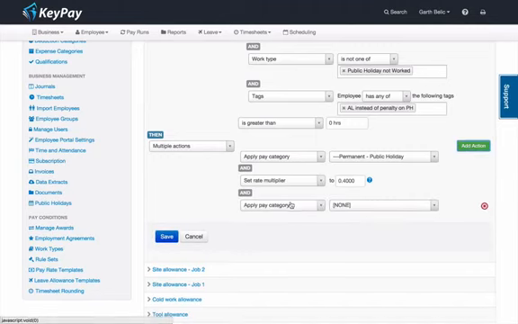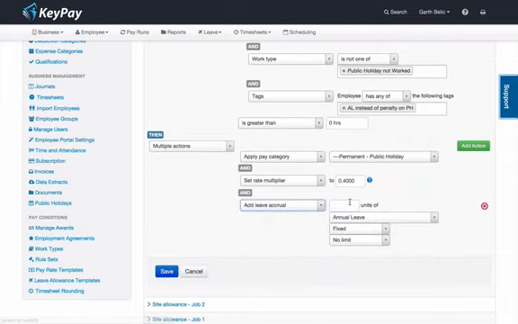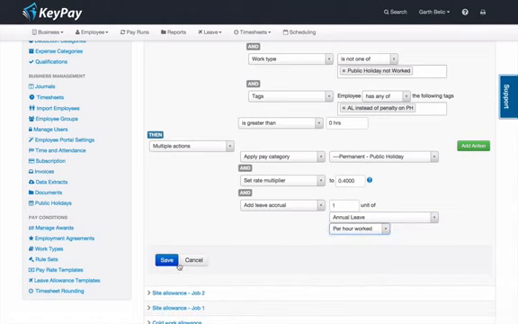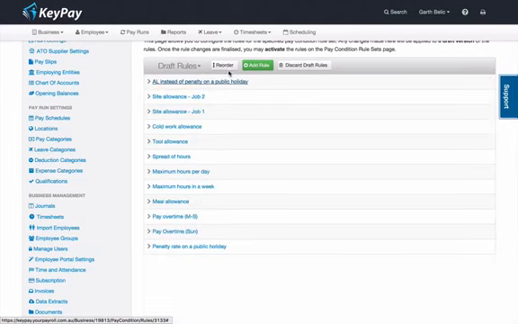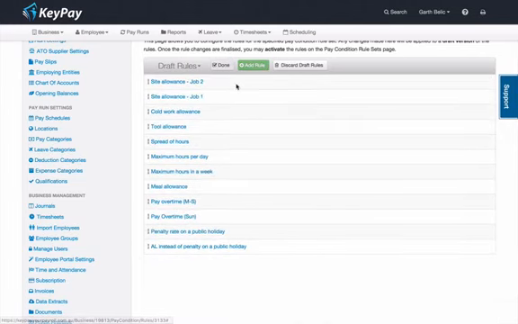We also want to add a leave accrual. And it's going to be 1 unit of annual leave per hour worked. I'm going to reorder that one so that it falls under here.